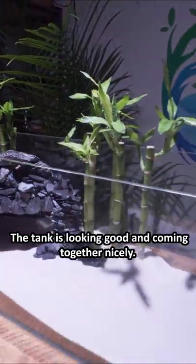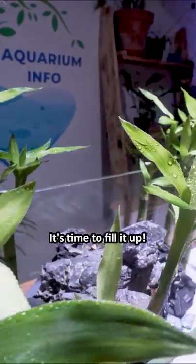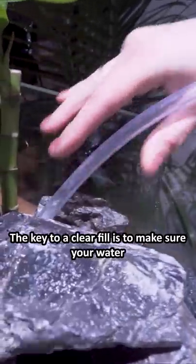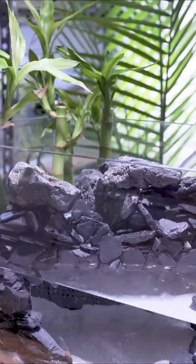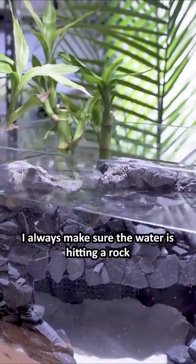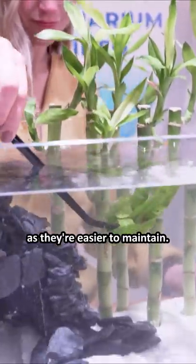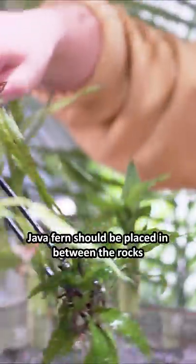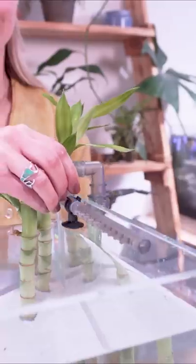The tank is looking good and coming together nicely. It's time to fill it up. The key to a clear fill is to make sure your water isn't hitting the sand directly. I always make sure the water is hitting a rock so it's not disturbing the sand. My favorite plants to use are low light plants, as they're easier to maintain. Java ferns should be placed in between the rocks and not planted directly into the substrate.